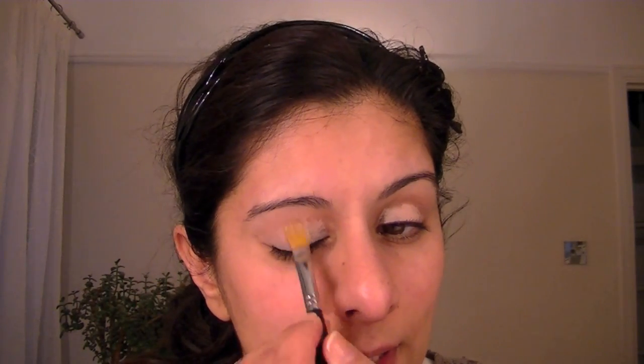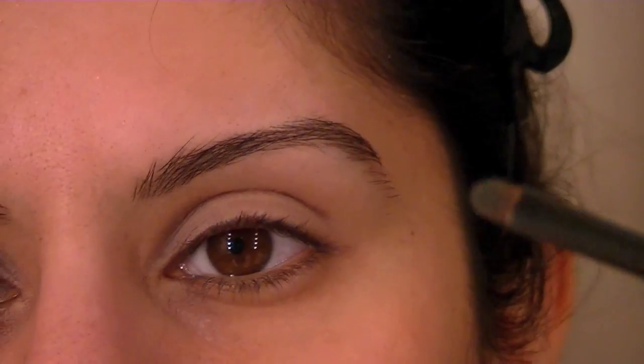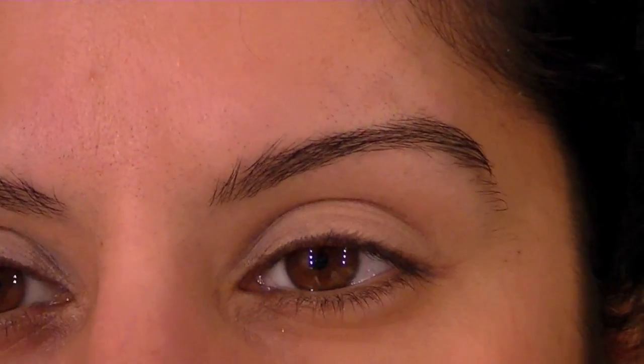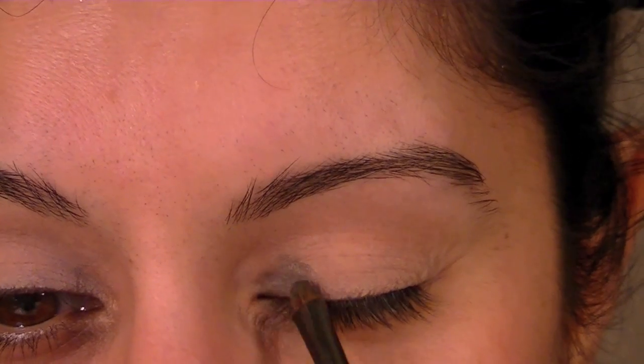So I'm applying, quite liberally, Painterly Paint Pot on my eyelids. I'm using the Fix Gel that I used yesterday. I'm just going to take a small brush and take some of that Fix Gel onto the brush as opposed to applying it directly on my eyes, just because I don't want too much, and I'm just going to place that.